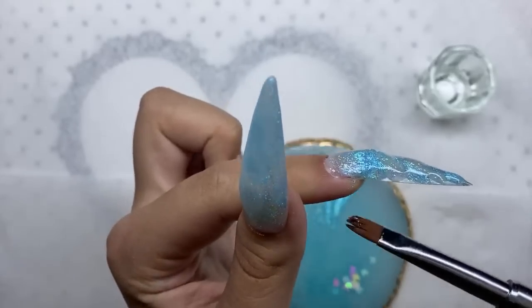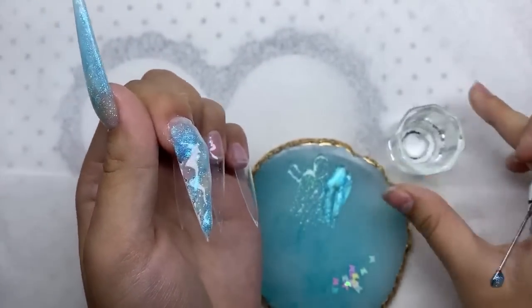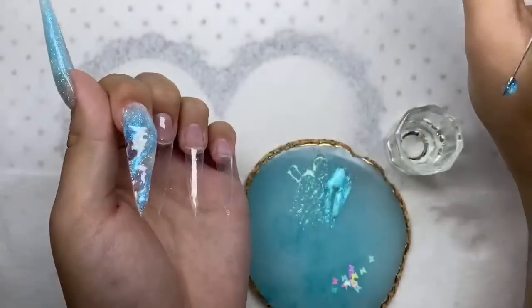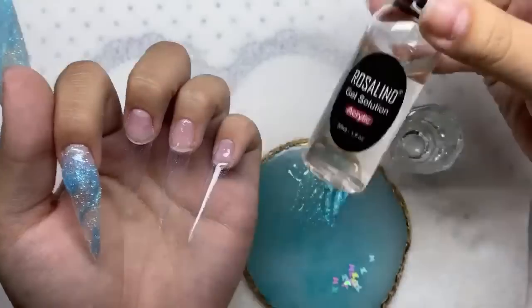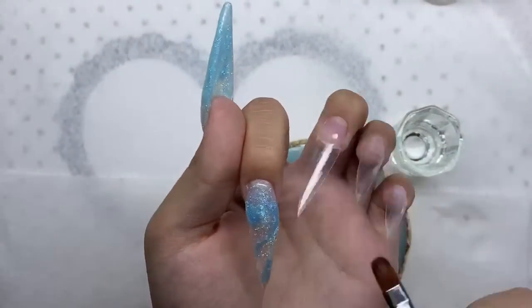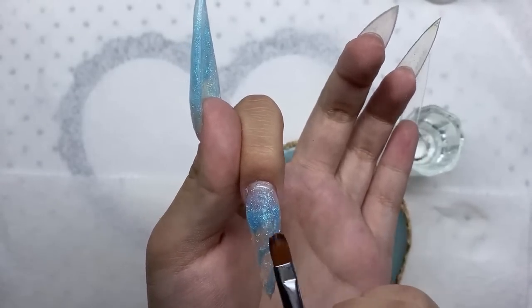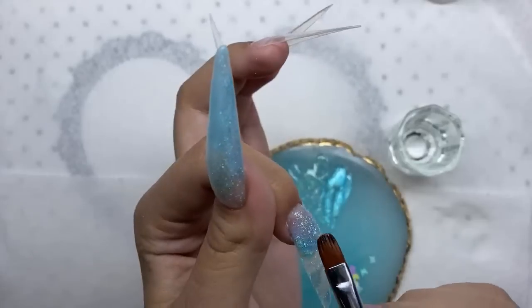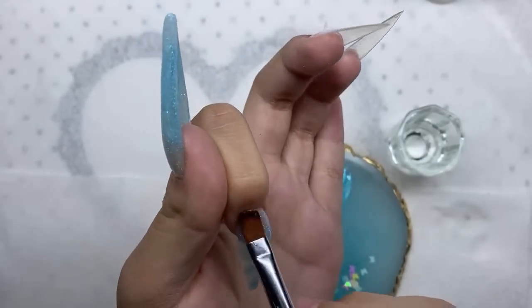Okay, so now I'm just, oh, actually what I also want to say was this slip solution isn't the slip solution that comes with the kit, because I'm gonna be honest, this slip solution doesn't really work that good. Like, it still makes the polygel sticky, and my brush just keeps getting stuck in it. So I tried using a different slip solution and it worked better. So yeah.